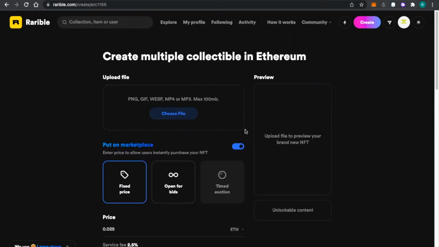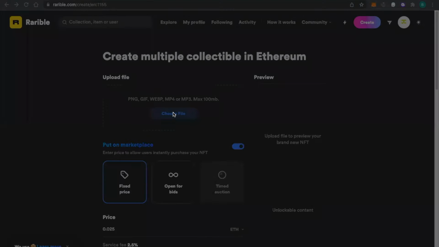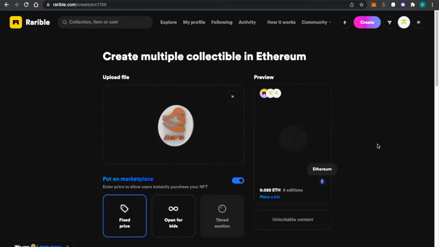Definitely. So we're gonna take the NFT, and because we're just dealing with it and we're gonna get it into our wallets right now, we got the price set at 0.025. And we got it at a fixed price. We're not bidding it out, and we don't have a timed auction going on the item.